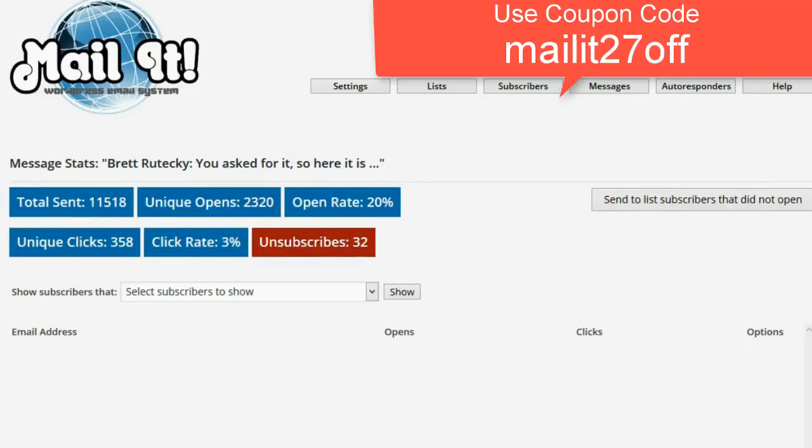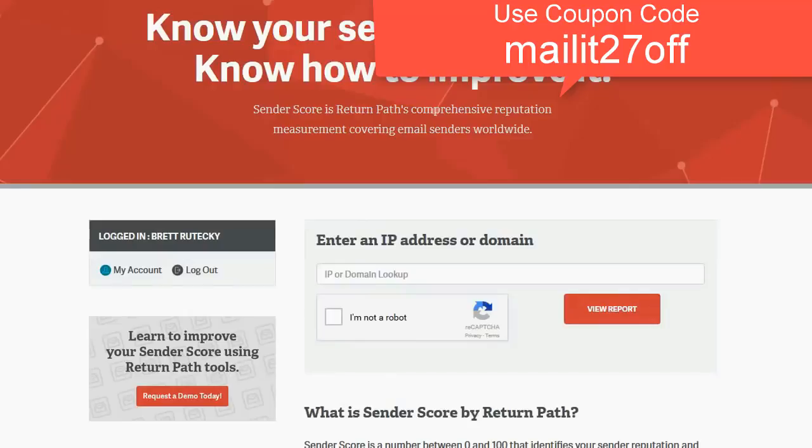This is well above the average industry open rate, and it's well above what I was getting with the traditional autoresponder. It's right back to where I was getting with the autoresponder before the autoresponder started having a ton of trouble because they let a spammer into their network, which hurt everybody, even the people who were sending good, solid emails. Now there are actually two big myths that people love to quote when they talk about using a self-hosted mailing service. The first one is that they're not going to get the deliverability. And as you can see, I just proved that wrong. I actually get a better deliverability sending with my Mailit WordPress plugin than I did with my high-priced autoresponder.